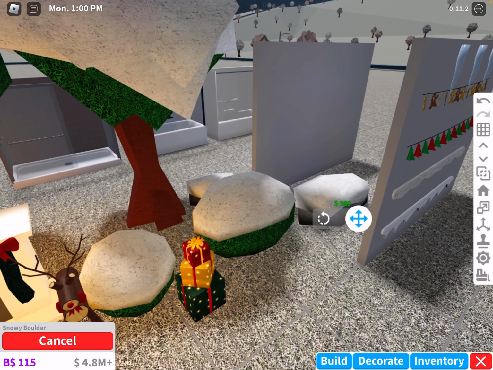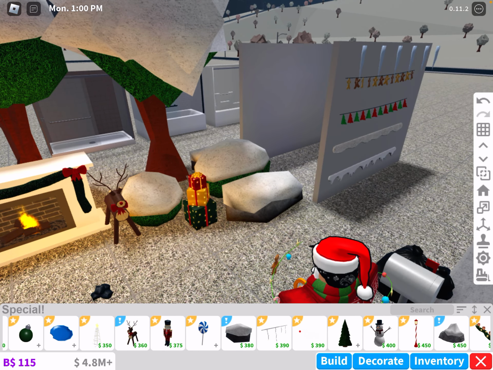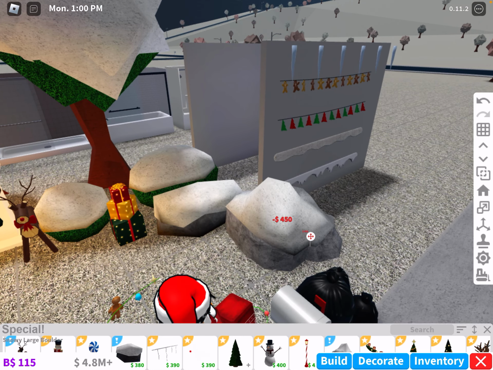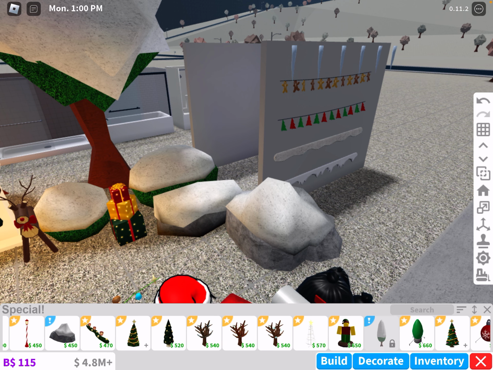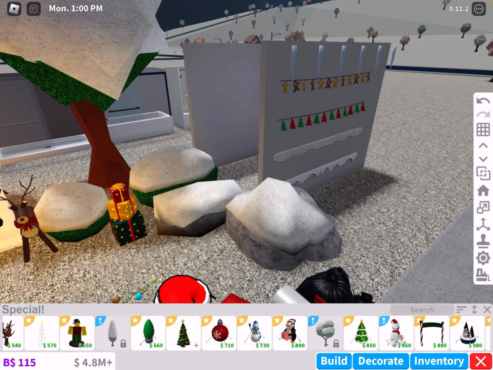Okay, now we have a snowy boulder. We're not going to put it in there. So, snowy boulder. A snowy large boulder. Anything else? Okay, there is more snowy stuff.